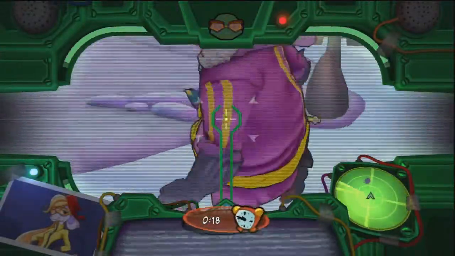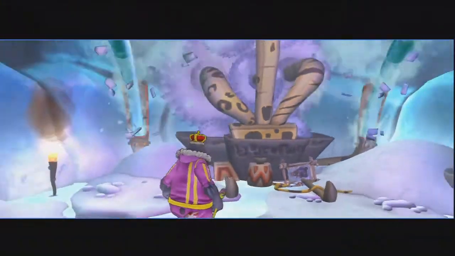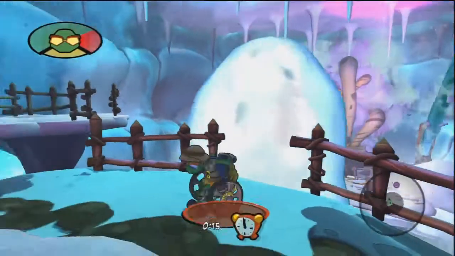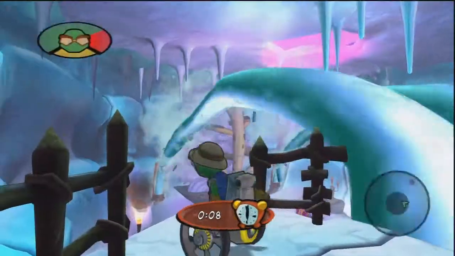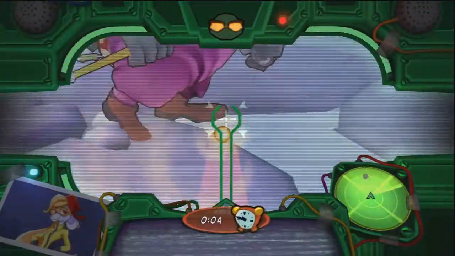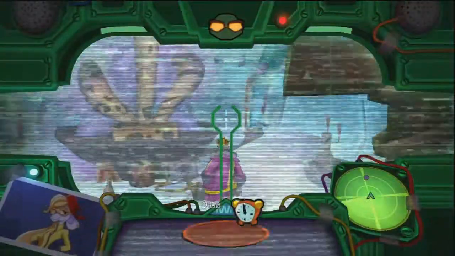Bentley, you're almost out of time. Great. There we go. All right, so we got one. I can't shoot through all this ice. You need to move. God, we have 13 seconds left. I think this job is going to require 3 darts just to be on the safe side. All right, hold on, guys. I'm probably going to fail this. Yep, I failed. Okay, so let me redo this. For some reason, I have no clue, but the R1 button wasn't working at all.